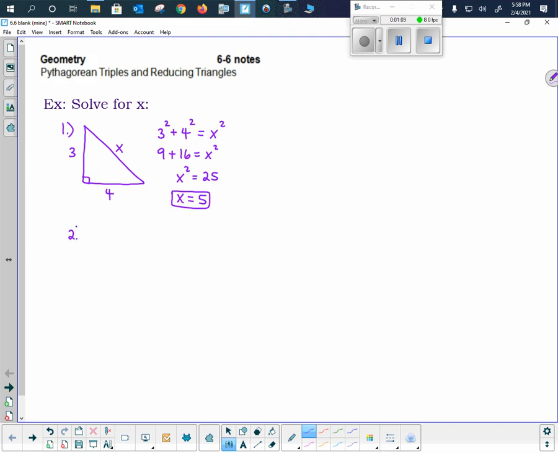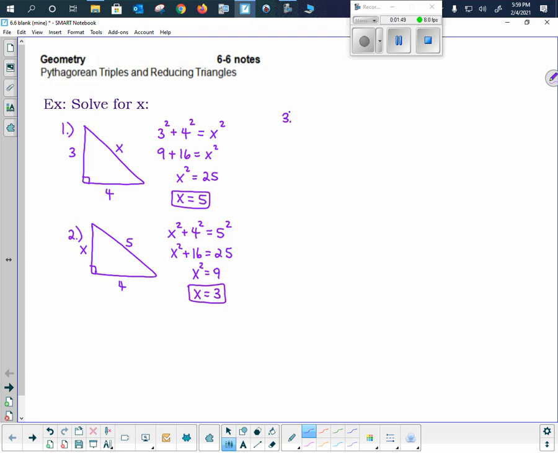All right, for number 2, here's another right triangle. Let's give you lengths of 4 and 5 and ask you what x would be. 5 is the hypotenuse that has to stand alone. So you should be giving me x squared plus 4 squared equals 5 squared. Help me with the numbers. x squared plus 16 equals 25. Isolate the x squared by subtracting 16 to get 9. Take the square root and x would be a length of 3.